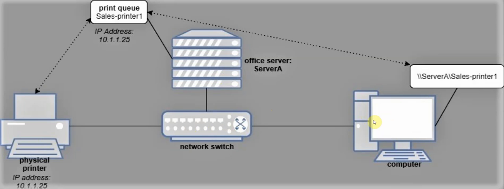Some of the things I do see people have confusion with is the difference between a print queue and the physical printer. So I just wanted to go over the basics of how that works. Initially you set up what's known as a print queue on the branch server typically. The setup is basically a wizard. You go through and choose next. One important thing to note is you set an IP address for the print queue, so it can talk to the actual printer itself.